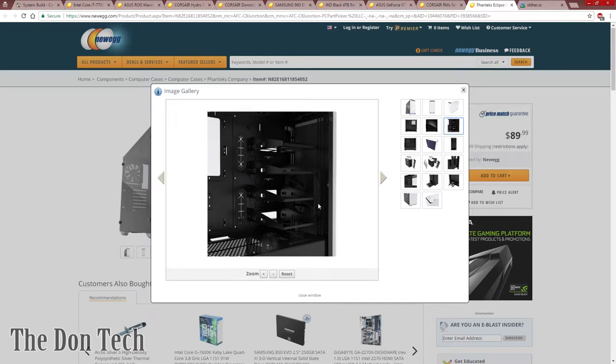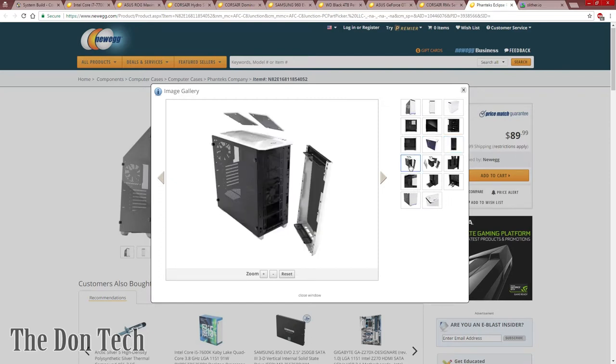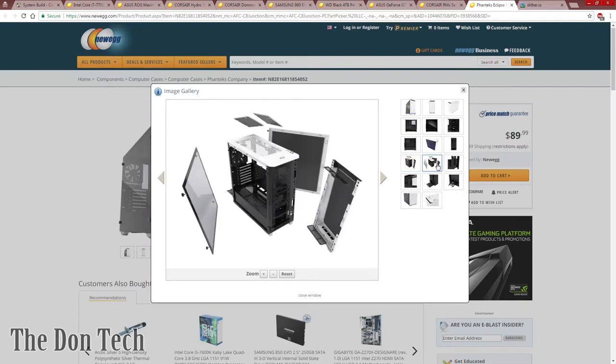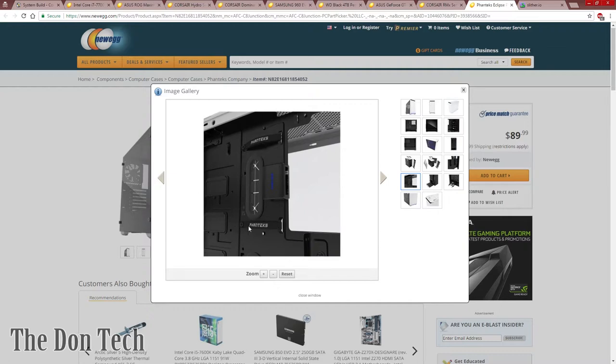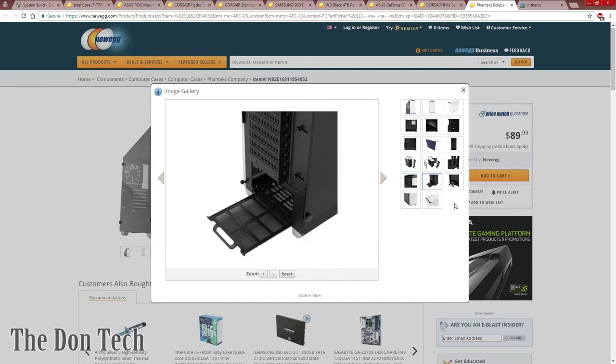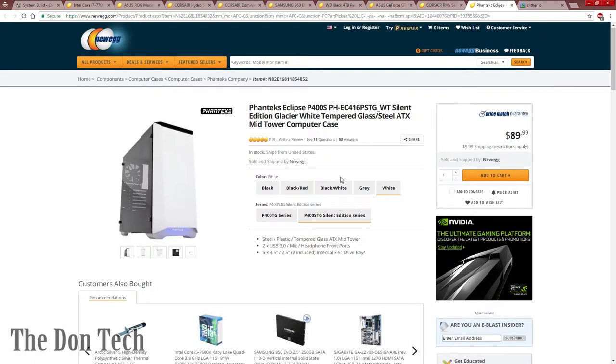It has a nice drive layout and you can mount SSDs on rails. It looks like it only comes with two fans — one on the back, one on the front, both probably 120mm — but you can fit three fans on the front, one on the back, and your 240mm radiator on the top. Really good layout overall, with room to expand for additional mechanical drives. It has grommets and wire management built in, and a bottom-mounted power supply. For $90, I would put this build in this case no problem, and they have other colors available.